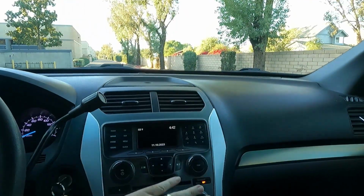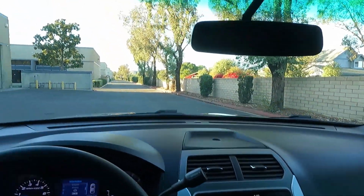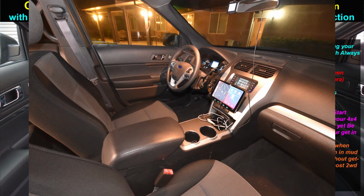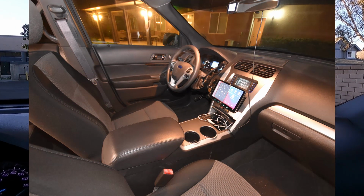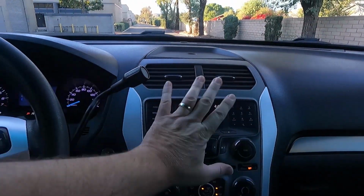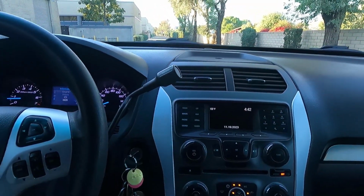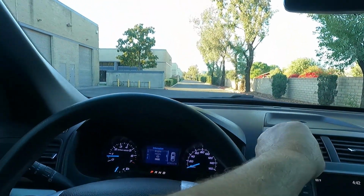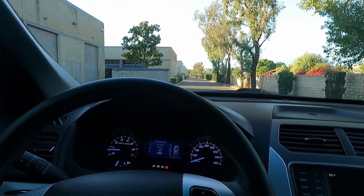Now, if you want a navigation system in here, we've done those. It actually costs about $1,000 to convert the air conditioning over to digital touch controls with a navigation screen in here, but we can put that in for you, or you can do that later.